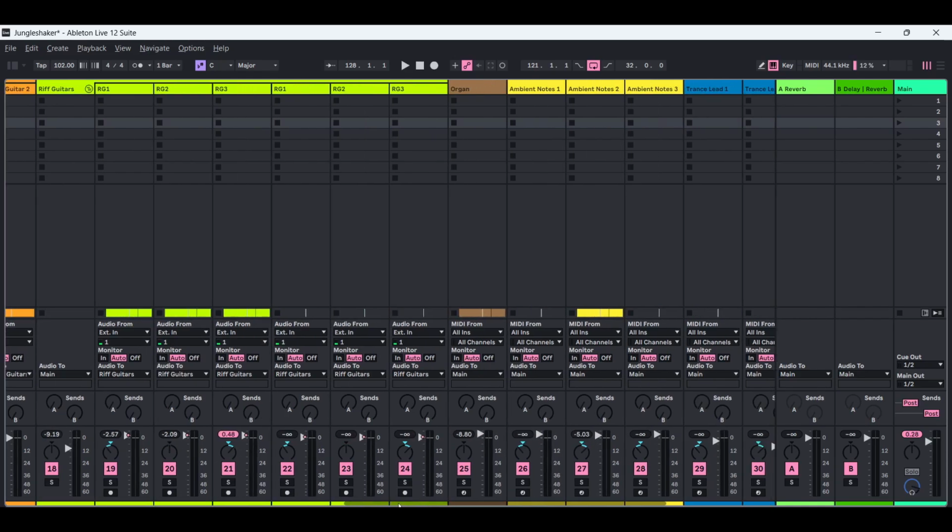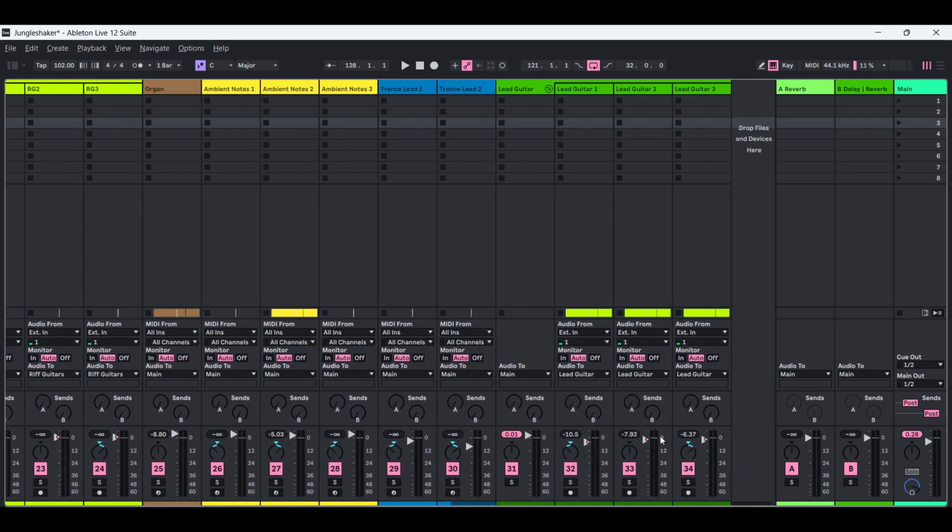And you can see that there is some automation going on here with these pink dots on the decibel ranges for guitars. Again, because there are sections in the song where I just wanted to boost the signal. So she's coming into that final chorus. Let's give all the guitars a bit of a lift, bring them out of the mix. And that's what I like to do. I think it works quite well.